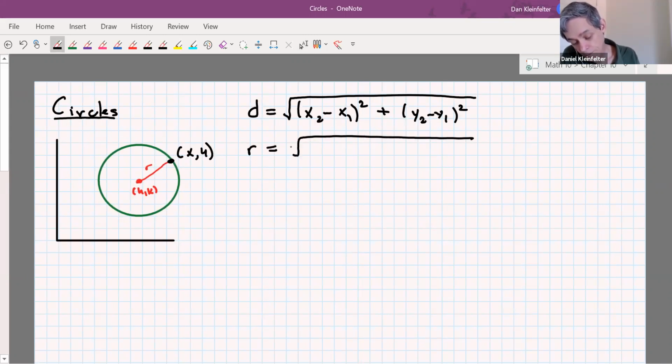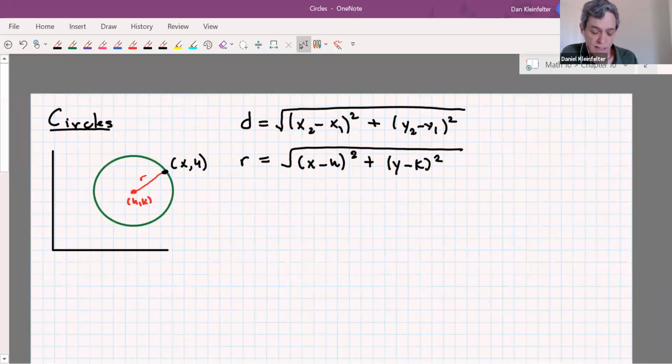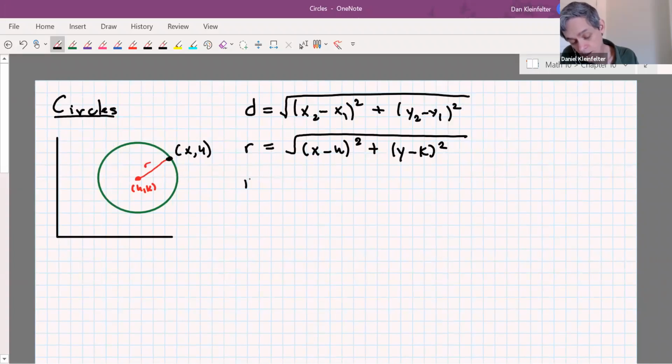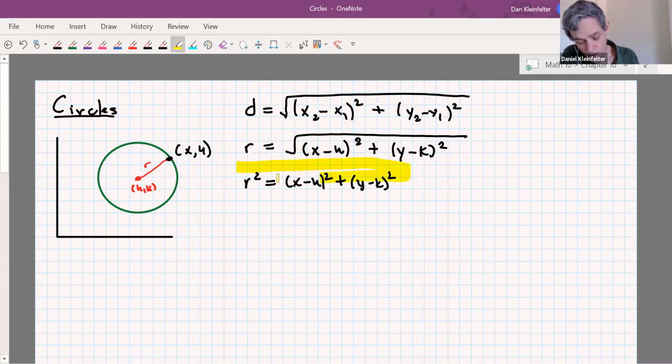And then, all right, so we're going to take the specifics off of my circle picture and insert them into that distance formula. So the x change will be x minus h, that's squared. And then the y change will be y minus k squared. And then for the equation of a circle, it's kind of customary to square both sides. So you have r squared is equal to x minus h squared plus y minus k squared. Okay, and that's the equation of a circle.